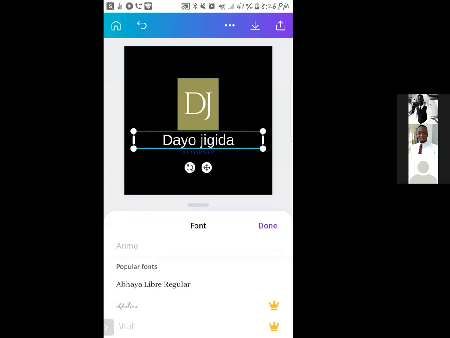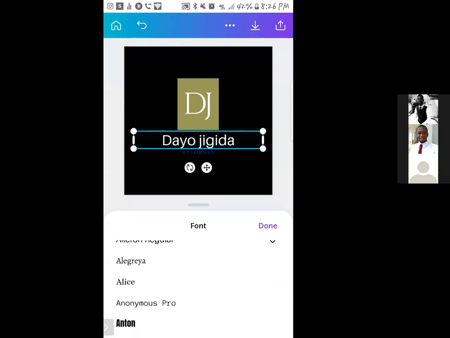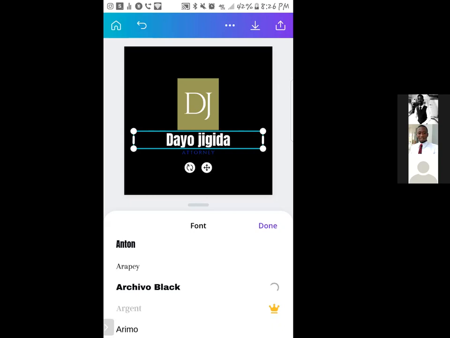So now another thing is that any font that you see the crown beside, or the font is not showing properly, it's fading, it means that that font is not available for free until you sign up for premium before you can have access to that. So I'm playing with the fonts till whenever I see the one I want. Sometimes it's good to familiarize oneself with the font that is suitable for your design. So that means that you have to have a plan before you start your design. What do I want to do? How do I want it to look? Those are the factors to consider, the questions to ask ourselves before we even start at all.